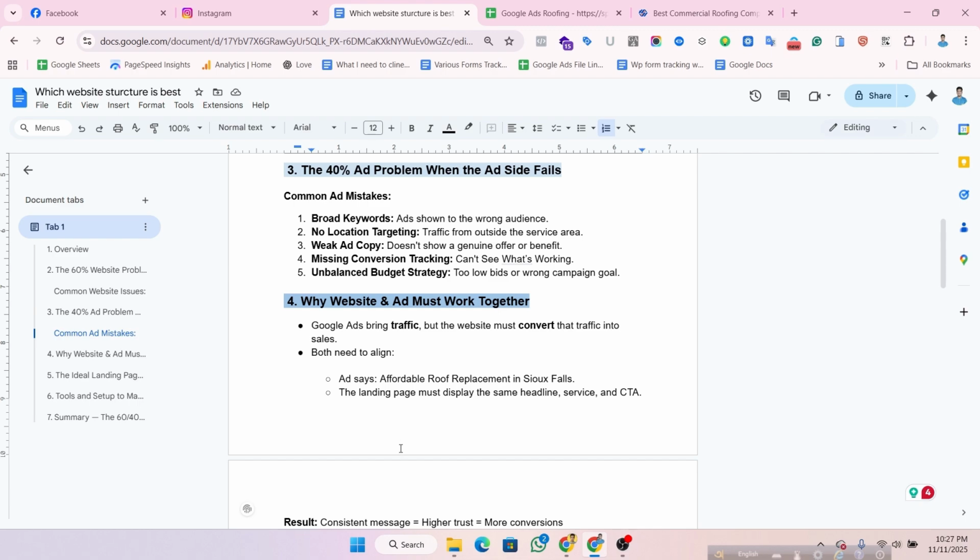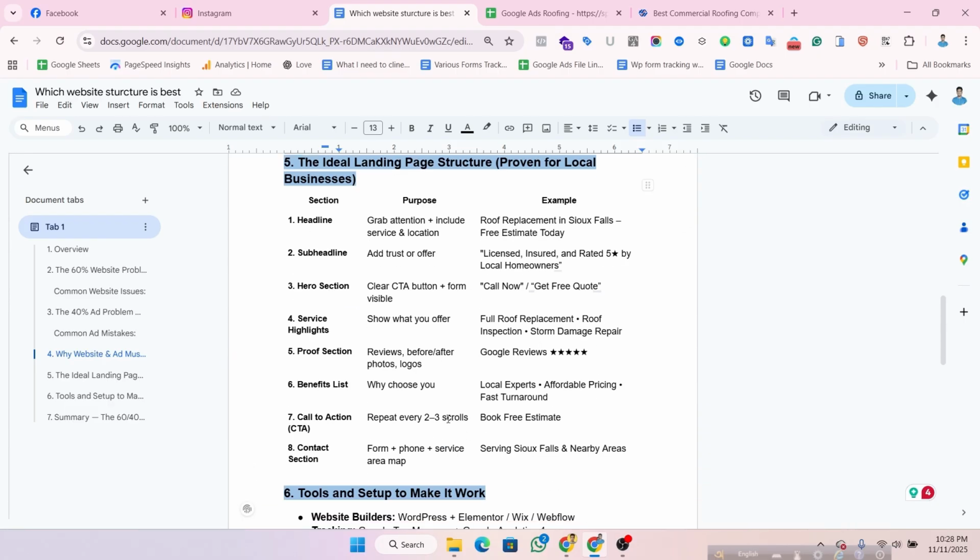Okay, you need to add this type of text: affordable roof replacement in CX, affordable roof replacement service, roof replacement services in CX. This is a type of keyword. As a Google Ads expert, I use this type of keywords in Google Ads, and also use them on your website. So Google Ads performance is very high and you can get leads. Okay, headline: you need to edit the headline, keyword-based headline, keyword-based ad copy on your websites.